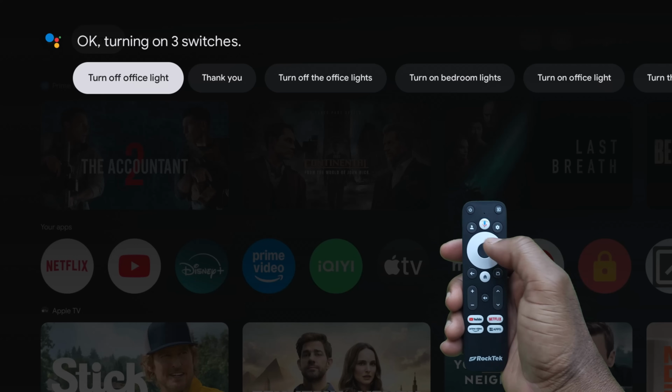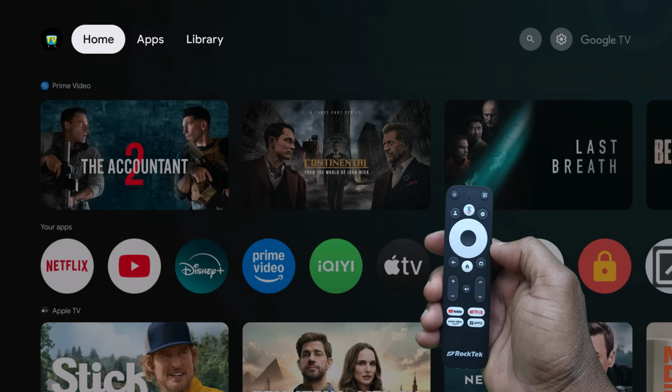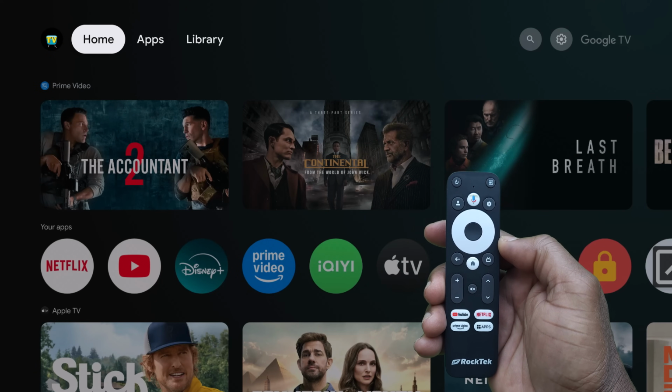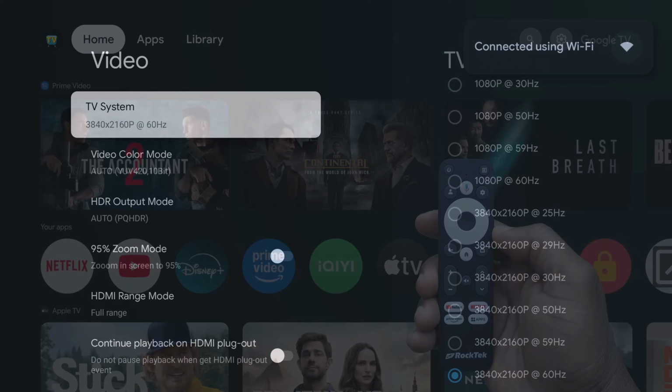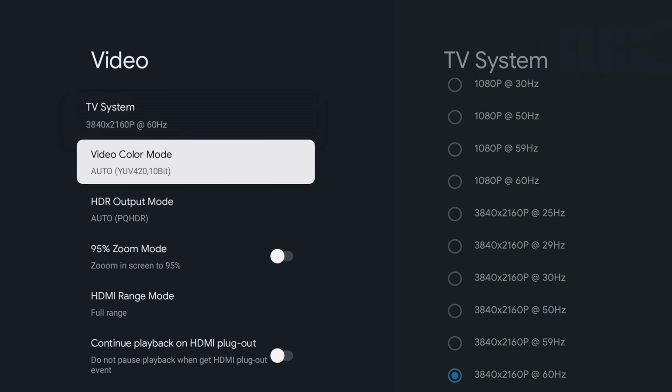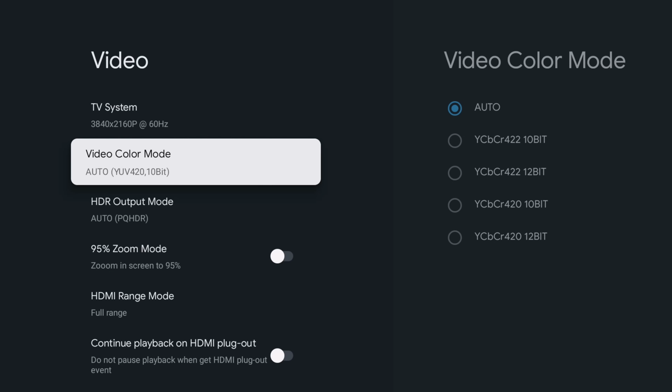You must press the microphone button on the remote to initiate a command, as the box does not have a built-in microphone for Google's Far Field feature. Now, a quick look at its firmware features. You get 4K 2160p display up to 60 Hz. You have up to 12-bit color depth.